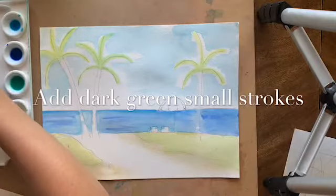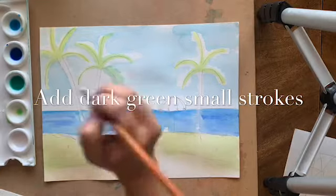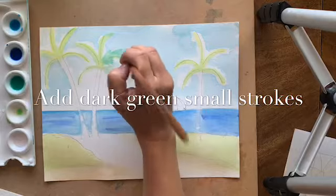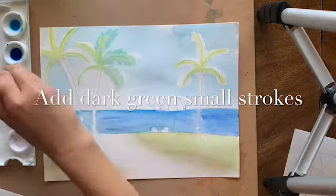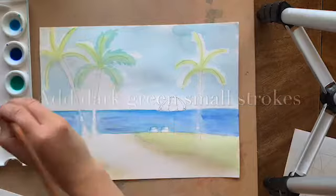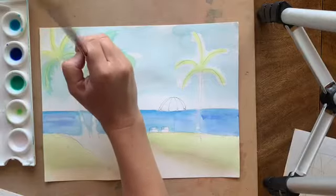Using dark green and really small horizontal and vertical strokes, I am going to start adding the leaves to my palm. It's okay if you touch a little bit of the blue in the background, and it's okay if you cover most of that light green and yellow. I'm just adding the first layer to my palm. You can try your best to follow along, or look at a reference, or just draw any shapes that seem familiar to you for a palm tree.